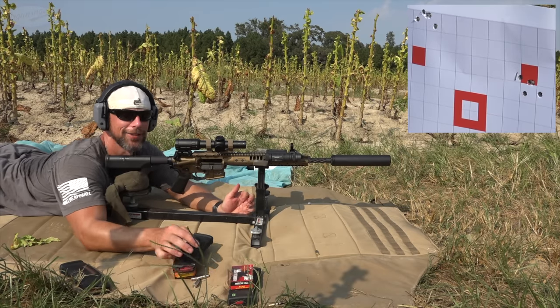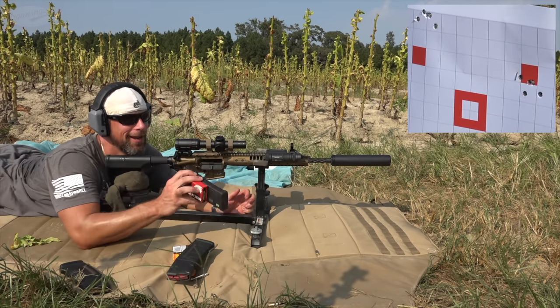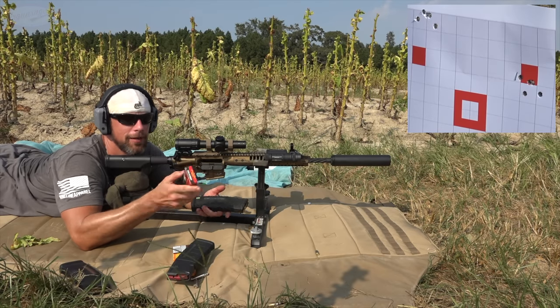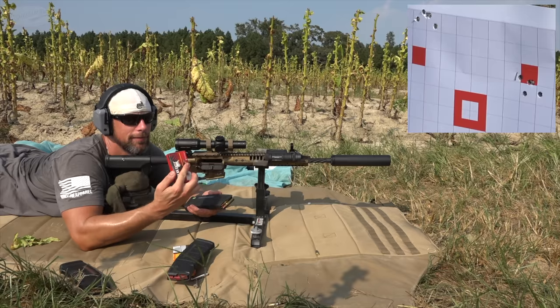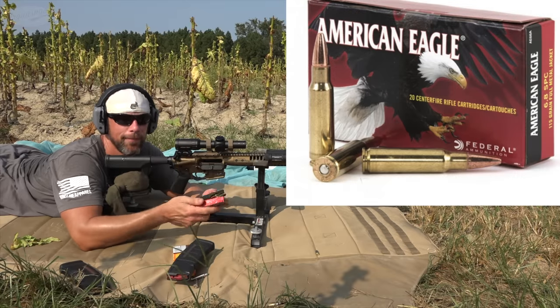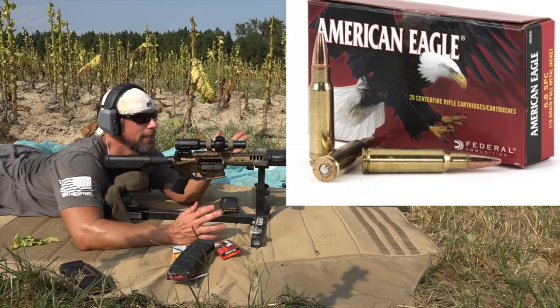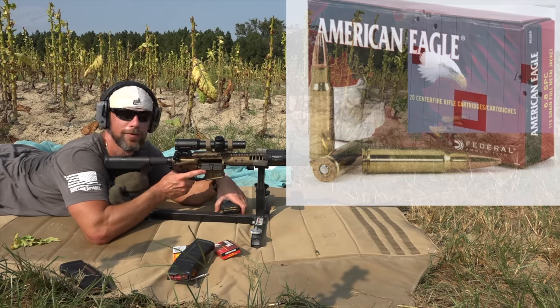If I didn't mention it, guys, the target's at 100 yards. I may not have mentioned that. I kind of just take it for granted at this point. Up next is going to be some just practice stuff. This is the Federal American Eagle full metal jacket, so nothing match or anything like that, but it's 115 grain as well. And we'll see, again, how this particular rifle likes this load.